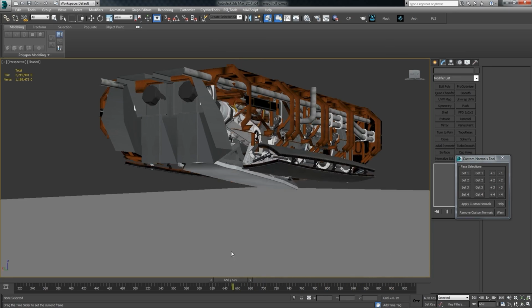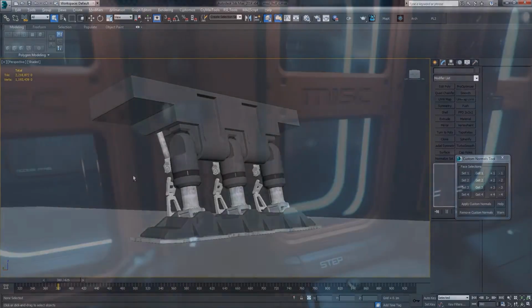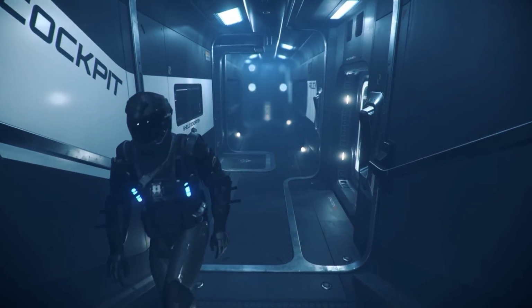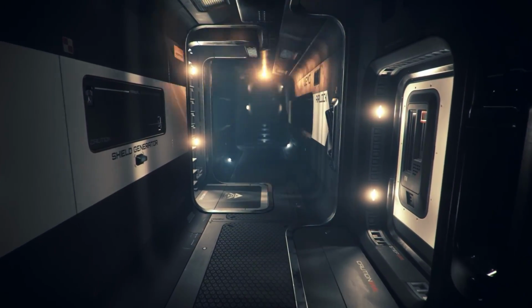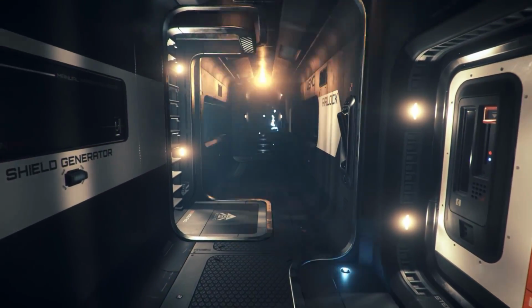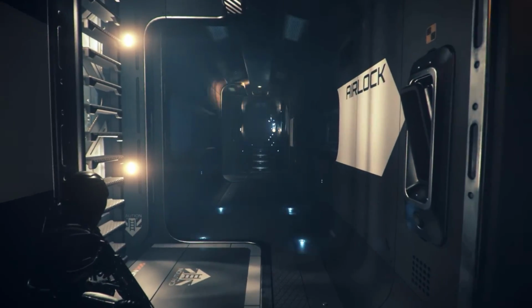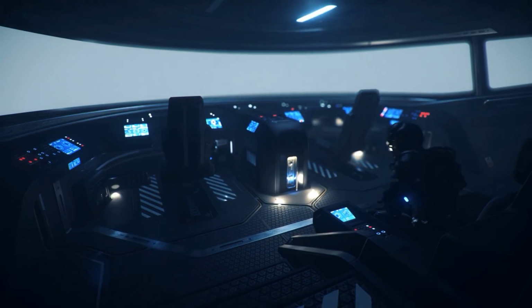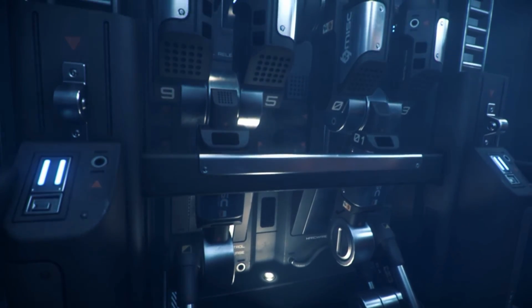Work is continuing on the Hull C, and here we can see the landing gear and some inside shots of the ship. Now they've been working also on the lighting systems for the Hull C, and as we can see here, we've got some nice lighting, and once this is complete, they're going on to the tunnel section of the Hull C and the engine room.